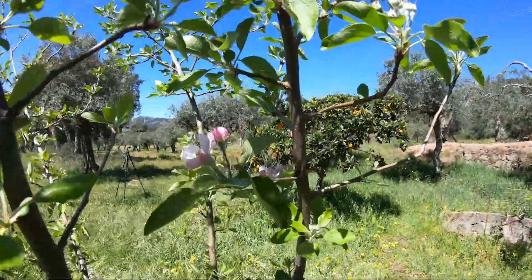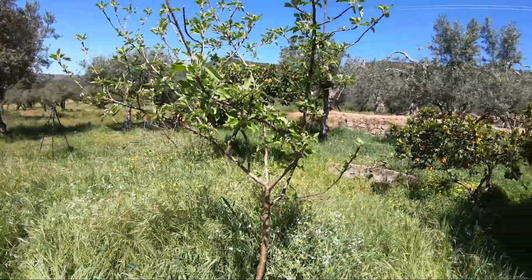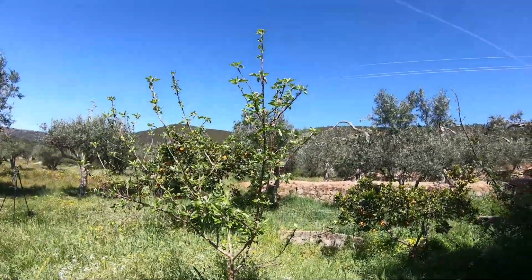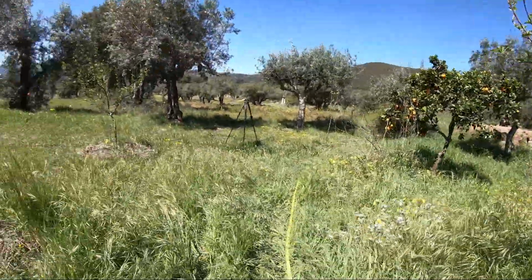This is my apple tree. This thing has grown incredibly quickly. When I bought it, it was maybe just a meter, even under a meter high a couple years ago. It's given me 2 apples that were kind of weird looking, but it looks happy. There's lots of flowers on there, so that's cool.